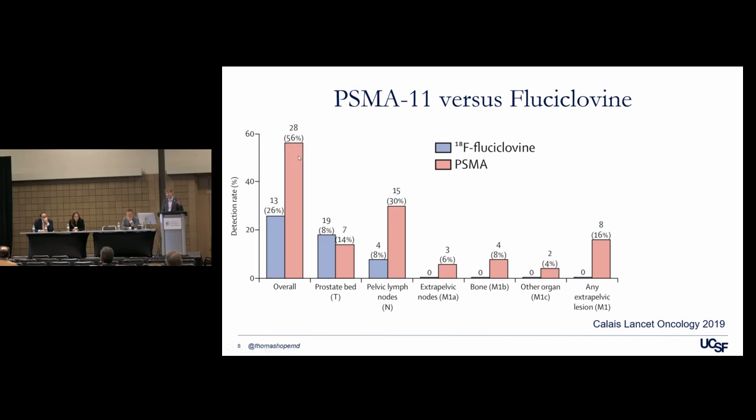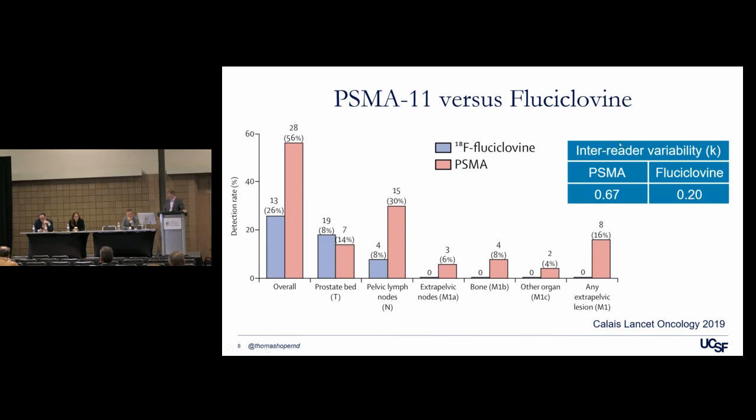So what we're trying to do here is see if salvage radiotherapy wouldn't be a good choice or if there's disease outside of the consensus tumor volume. Note, fluciclovine pretty much only saw disease in the prostate bed, right? But PSMA sees, in essence, lots of metastatic disease in pelvic nodes. This is the disease that's going to change management in these patients, right? And so this is why PSMA 11 is markedly preferred.